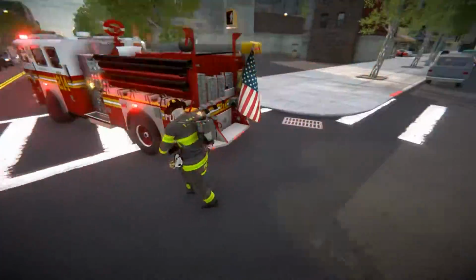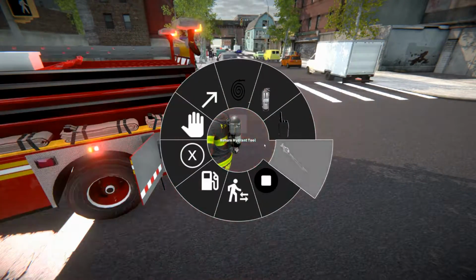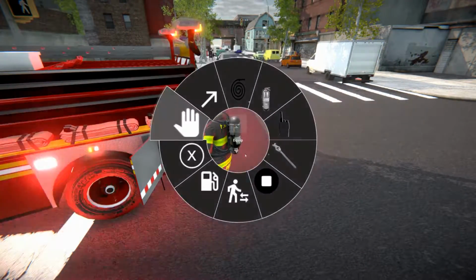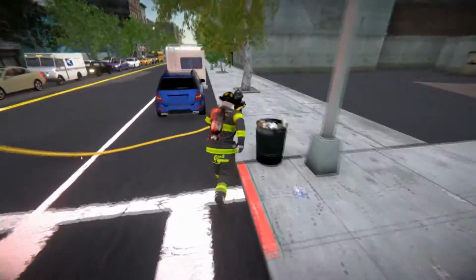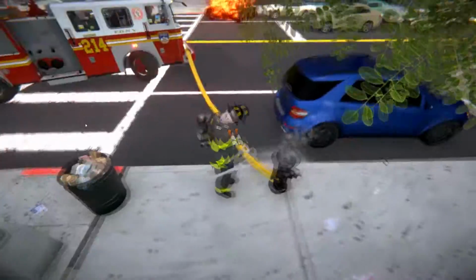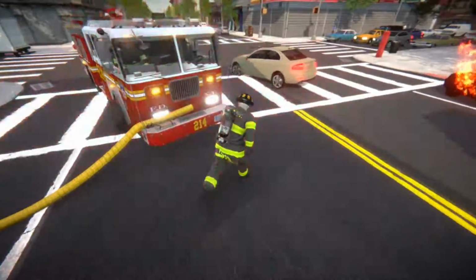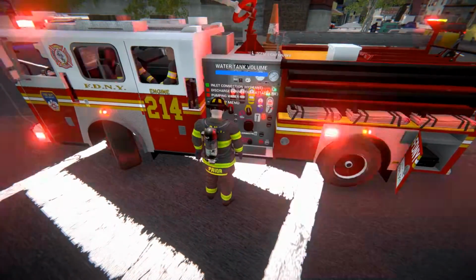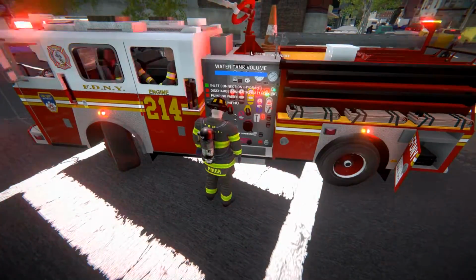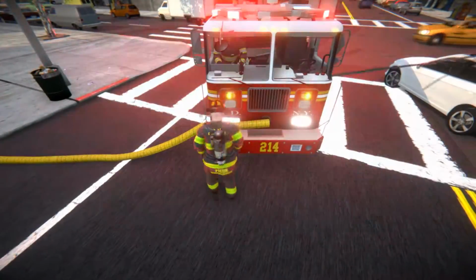Once you're connected to the hydrant, you want to go to the back left compartment of the engine. Use the radial menu to pick up the hydrant tool. With the hydrant tool, you can open the hydrant and allow water to start flowing into the engine. You'll notice that the hose now inflates, and if we go check the pump, we have a positive green inlet connection to a hydrant.